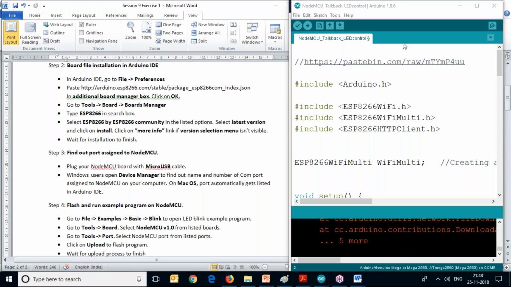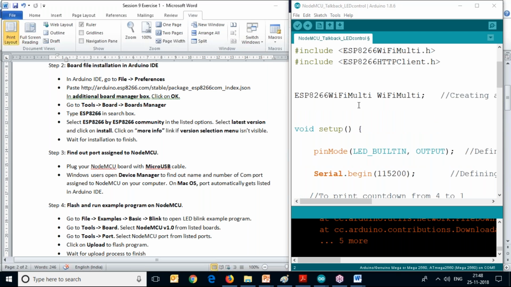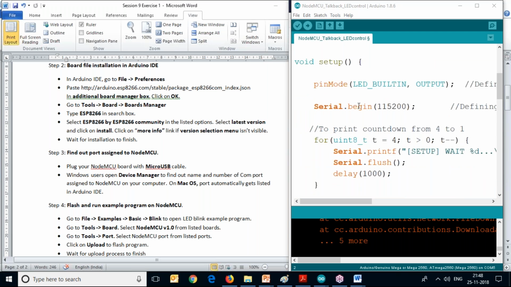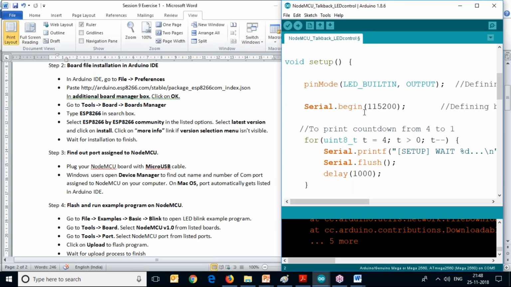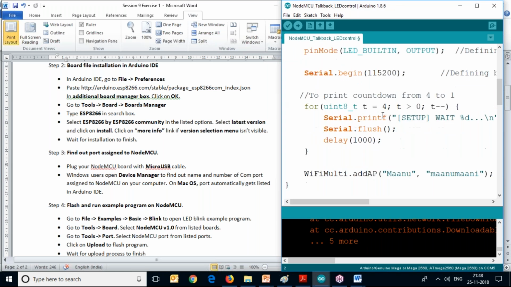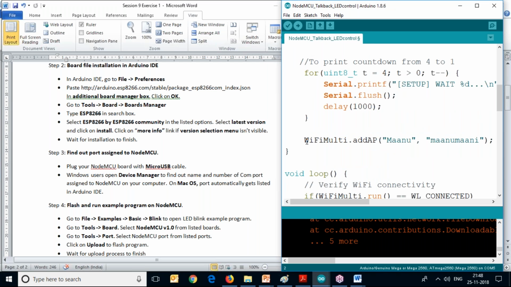Okay, now those who have completed all the 4 steps, the code is with you, right? I have shared the link in the chat window. In the code, you will have to make some changes. The first change you will have to make is here in this line, WiFiMulti.addAP.